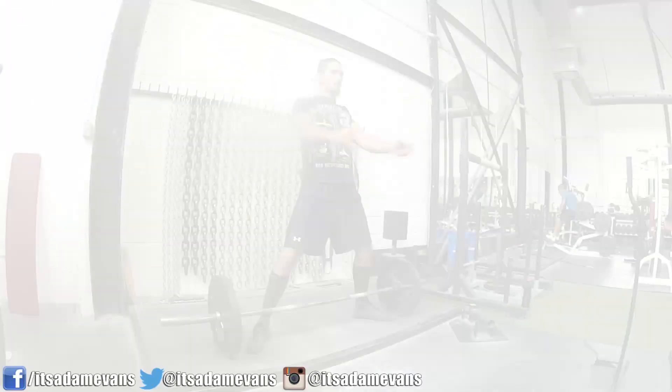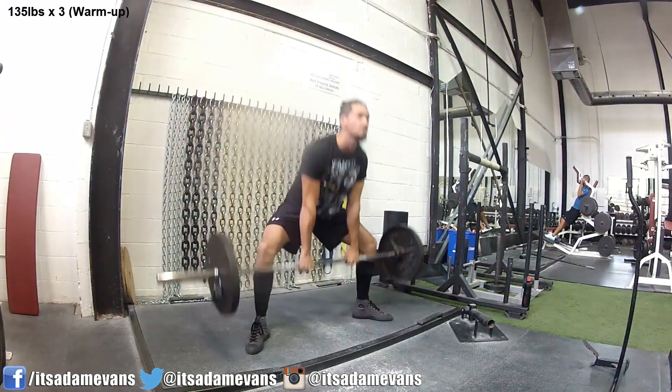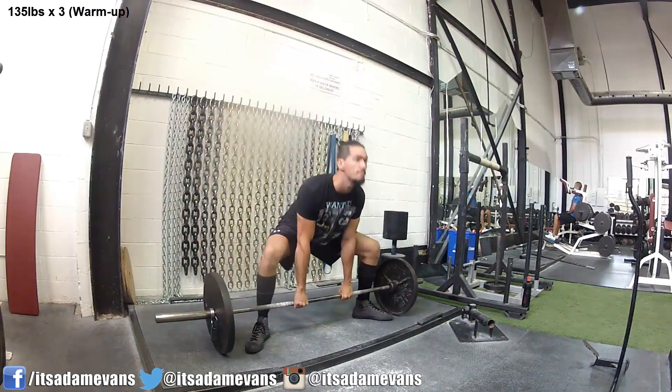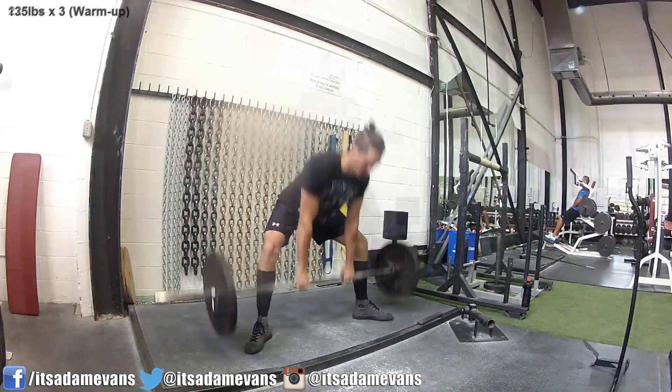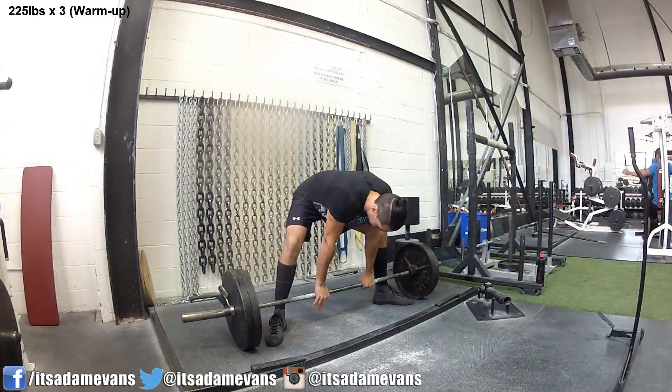What's going on everyone — you're looking at my deadlift session from yesterday. This was a sumo deadlift session, a mix between a double overhand grip and a mixed grip. On the warm-up sets up to 315 it was all double overhand, and then after that I switched to the mixed grip.